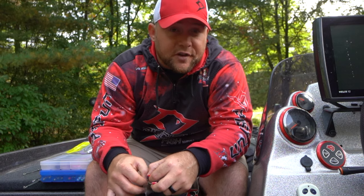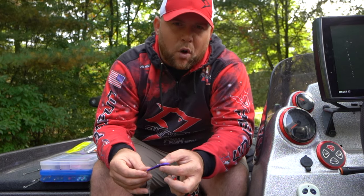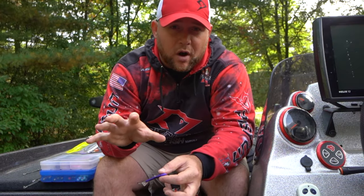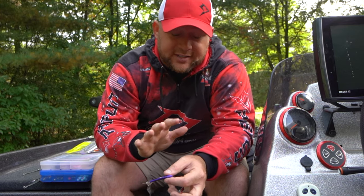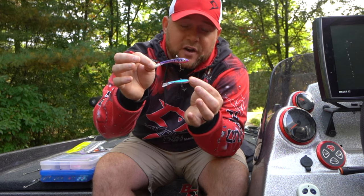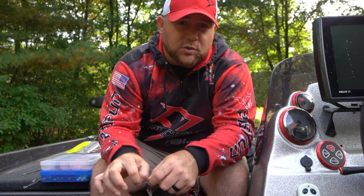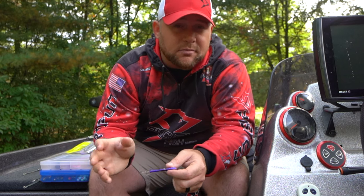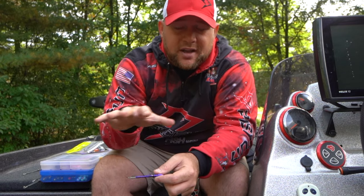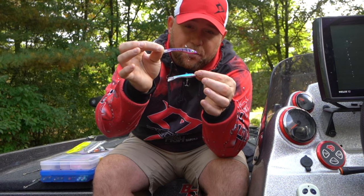One thing that discourages anglers when fall fishing comes around is you hear 'fall feed bag,' but there is no fall feed bag unless you find the fish. What happens during that water temperature change is fish tend to migrate — you're going to have a lot of fish cooped up in one area and the rest of that body of water is going to be pretty void of fish activity. By going around and chucking and ripping these baits, you're going to cover water quickly and figure out exactly where those fish are living. Sometimes later in fall fish will tuck into weeds, but generally fish are going to relate to some sort of deeper structure — a sharp bluff wall or a rock hump with deep edges on the sides — and they're going to start moving towards those wintering haunts. Covering water with this technique is super deadly.